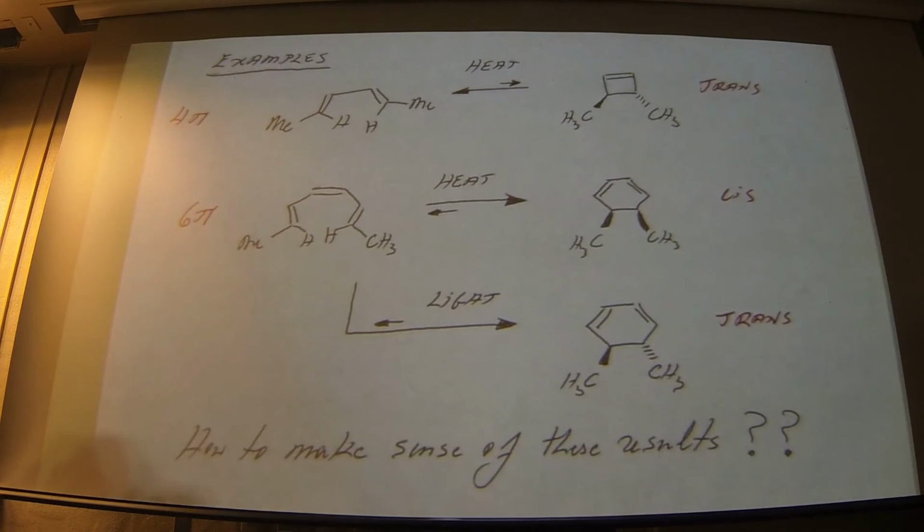Now, this is quite peculiar. This is something we've not seen before. It's completely new. So the first thing you question is, gee, why do we need to know this stuff? Does this stuff have any bearing on anything? The answer is yes, it does. Vitamin D is formed in your skin upon UV irradiation of a hexatriene. The stereochemistry of that reaction and the outcome, actually the chemical outcome, is determined by these rules. So yeah, it does have relevance to biology. That's just one example.